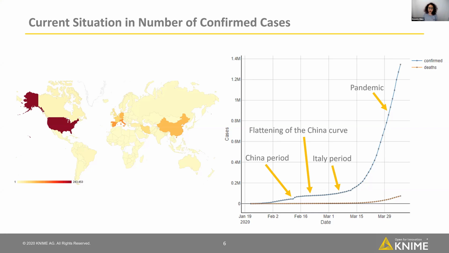On the left, you can see the choropleth on the world map, and it goes from a white 0 to the highest number, which is now around 300,000. Those are the total confirmed cases in each country, and you can see that the United States at the moment has the highest number of confirmed cases.